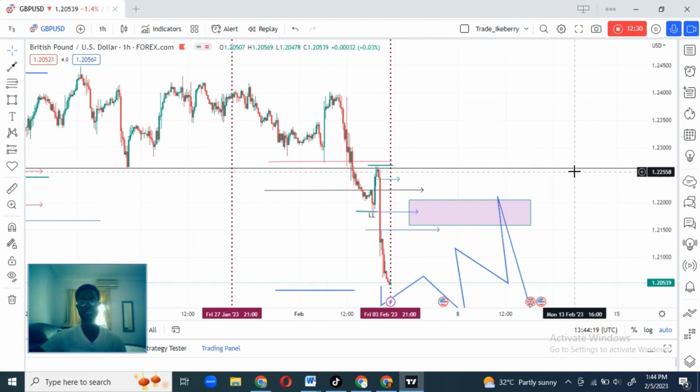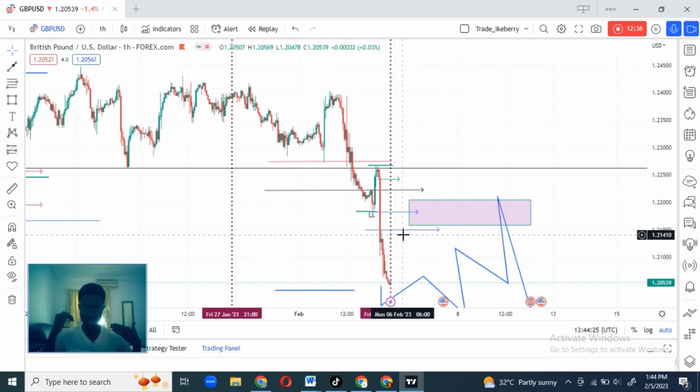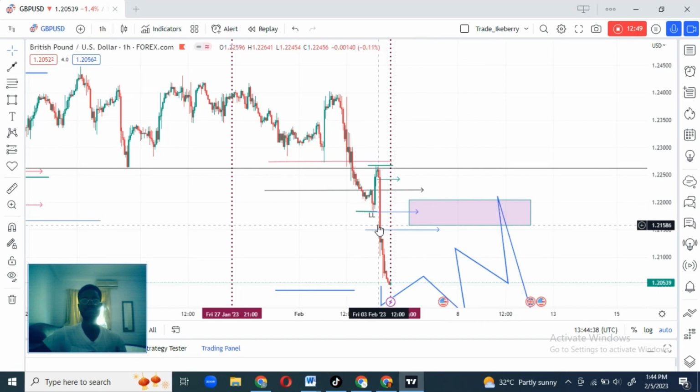So as I said earlier, we expect price on the GBP USD to come in anywhere here, because price has come in a very impulsive bearish move for us, which is what we were expecting. We've seen it now because price has made it for us. So what we expect now is for price, in a corrective manner, as I said, to come into this 1H imbalance, as well as this weekly imbalance here and this 4H imbalance here.